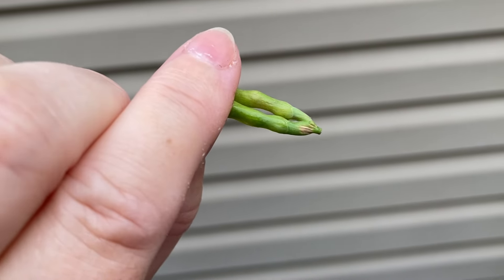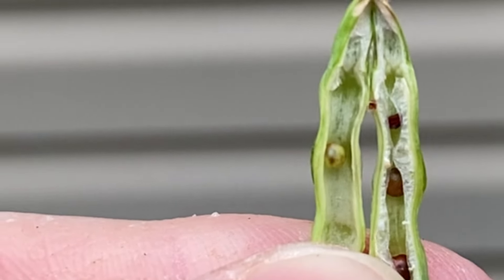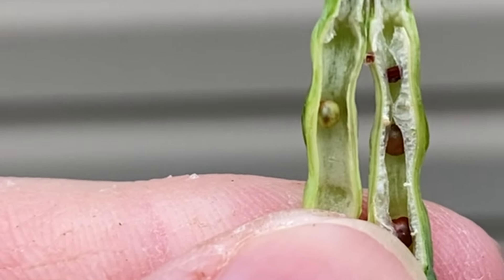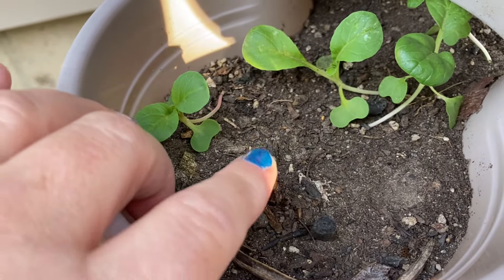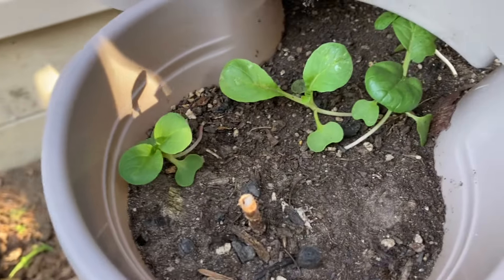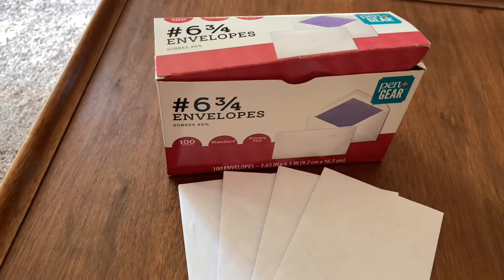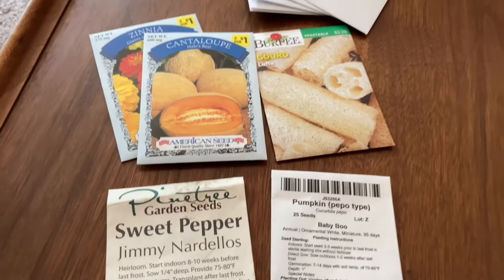I pulled one of these green pods that obviously is not dry. Those seeds are not black at all — on the left it looks like green seeds, on the right more of a brown, cognac color. We're looking for dark, dark black. My spring harvest of this bok choy went very well. Here's the original stem — I had let a few of them go to seed and you can see they did some self-seeding down here.